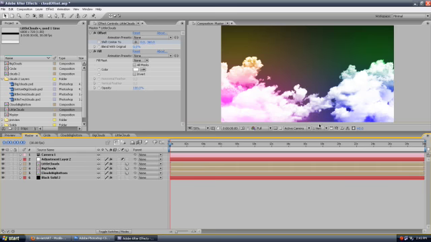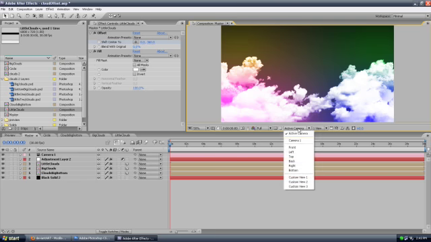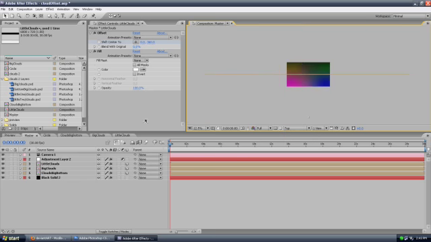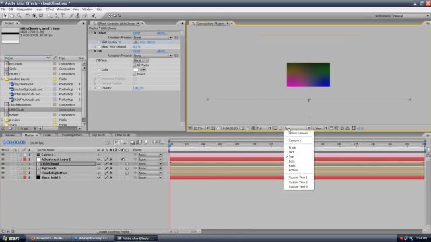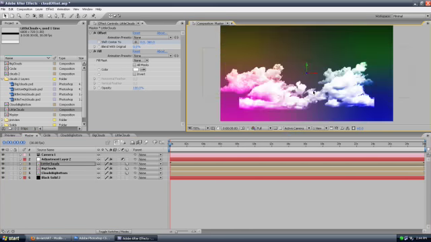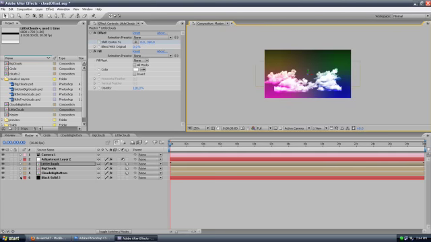Then, instead of active camera, I'm going to go to my top view. I'm going to take my big clouds bottom and put those right at the back of this frame. I'm going to take my other big clouds and move those even further back. Then I'm going to take my little clouds and move them forward. Now if we go look at active camera, you'll see things aren't looking exactly correct.